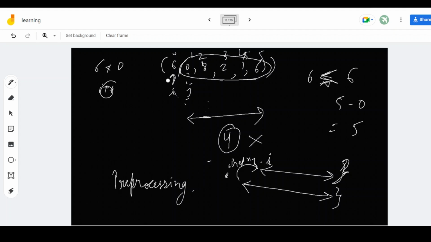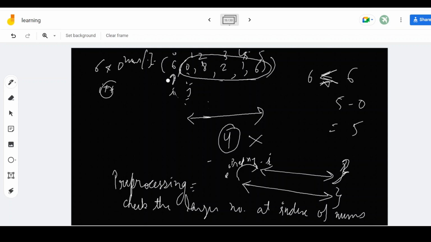How are we going to check for the larger number? So the pre-processing is to check for the larger number at any index of the nums array. This is our nums array.